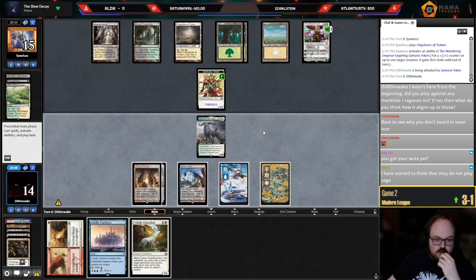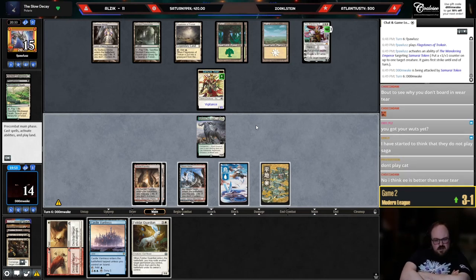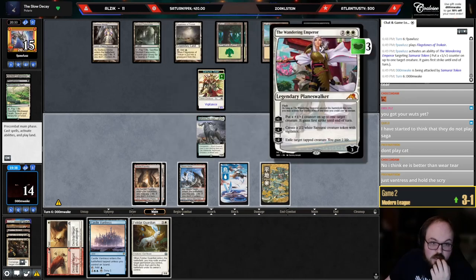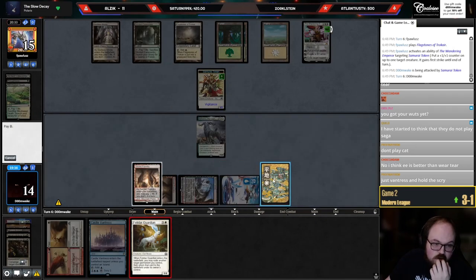That doesn't quite kill his thing. Do I force the trade? I don't know. Forcing the trade is bad if I draw a removal spell next turn, because I can just let him put a counter on. Playing the Felidar is good because it makes him put a counter on this, because he can't just go make a 2-2, because I can just block. Oh, I can block with a 2-5 anyways. Yeah, this is way better. I'm just not going to attack.